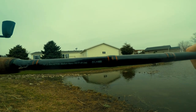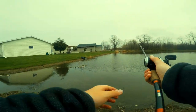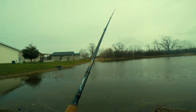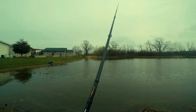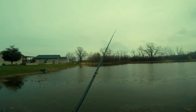7 foot, medium heavy, and this is in the bait caster. And I have 20 pound braid on here. So let's hope that we can get on something. I don't throw jigs very much just because they're not really my confidence lure. And if you know much about me, I usually throw my confidence lure a lot of times. But today we're trying out new things.